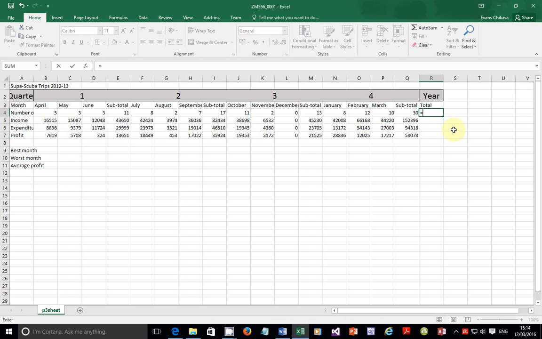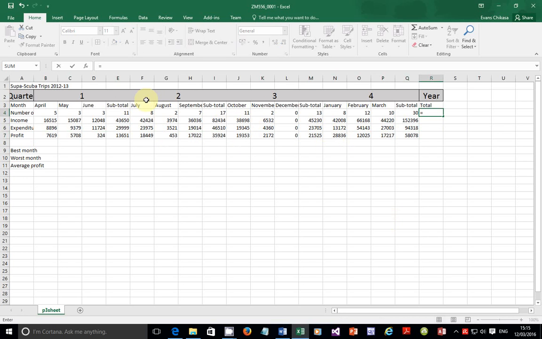So for the number of trips, we are running from B5 to P5. So notice that there are subtotals here, and we don't need the subtotals. There are two things that can happen here.